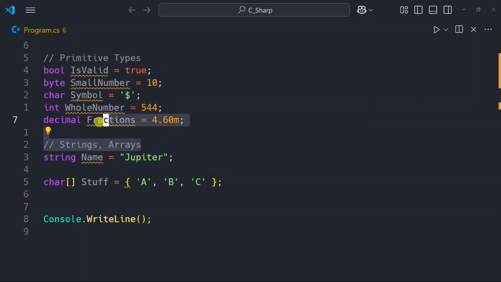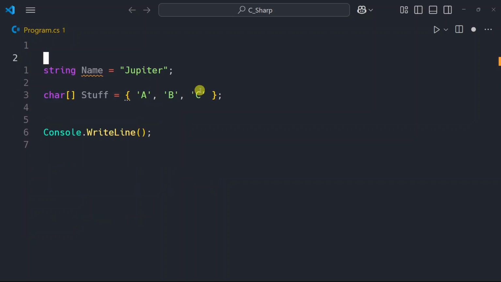So let's say, array word. Let's demonstrate this.